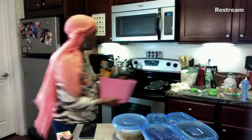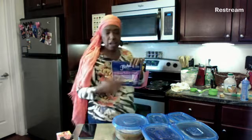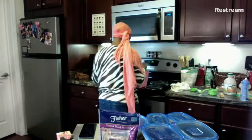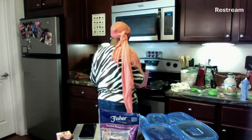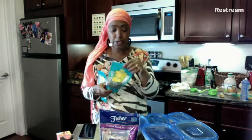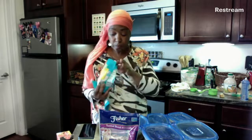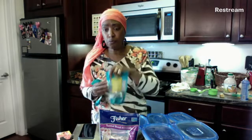I'm trying to see if I got any more nuts sitting up in here. Okay, I do. I have some almonds. They go in the refrigerator. My almonds. Now, I have these pepitas, but pepitas aren't nuts. These are seeds. These pepitas are not nuts. They're seeds, but they're wonderful, loaded with vitamin K, loaded with protein, which is why I throw them on my salad all the time. So, I don't have to put the pepitas in there, do I?